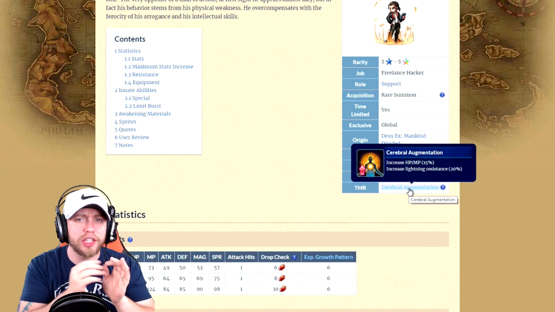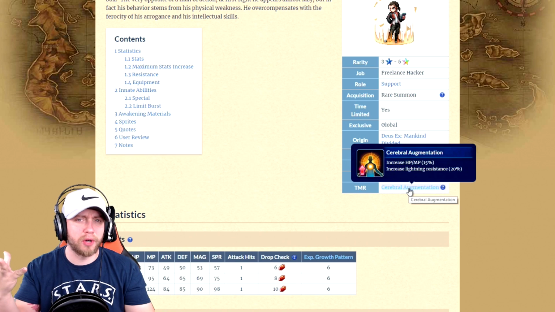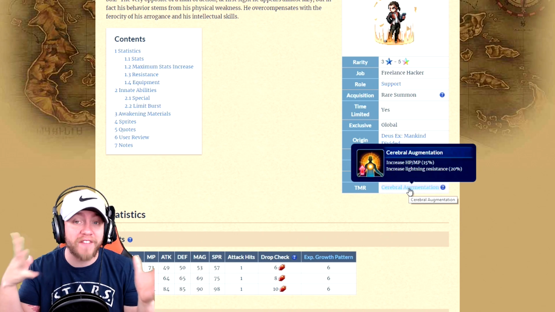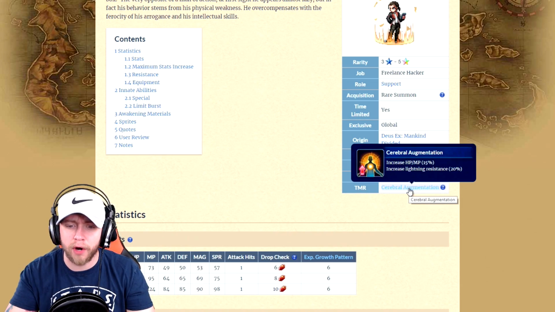When we're trying to build up our Lightning Resist, it'd be nice to have this with those extra padded stats, just in case we need to give it to other units besides our AoE tanking tank, similar to how we're having to do right now with Omega, where we need our Fire Resist 100% on everybody because he does a preemptive fire attack. So I think this is a very good TMR to pick up.